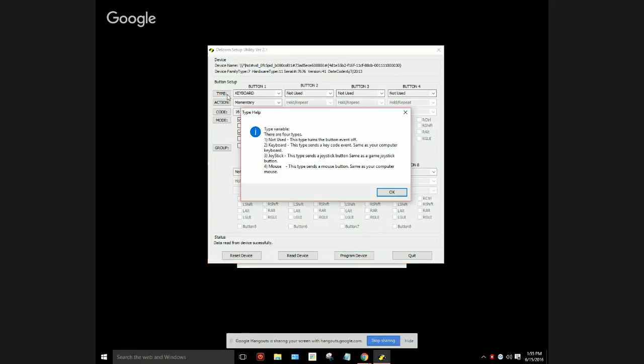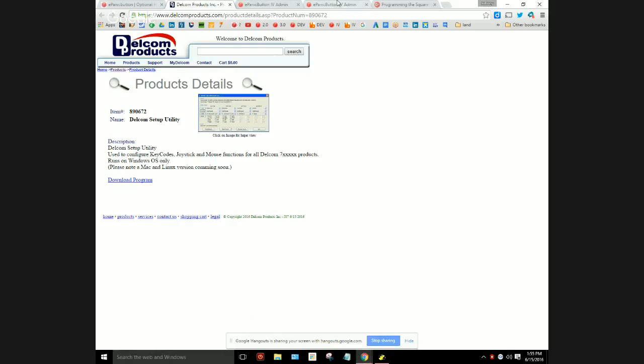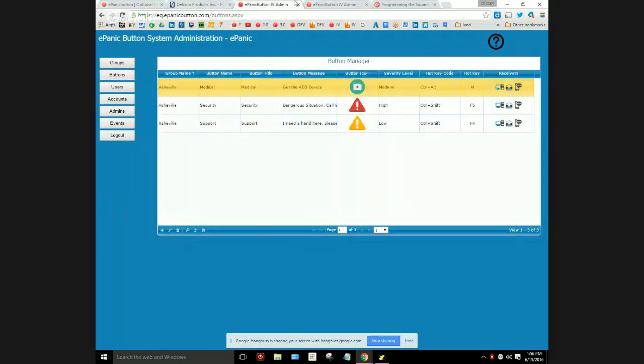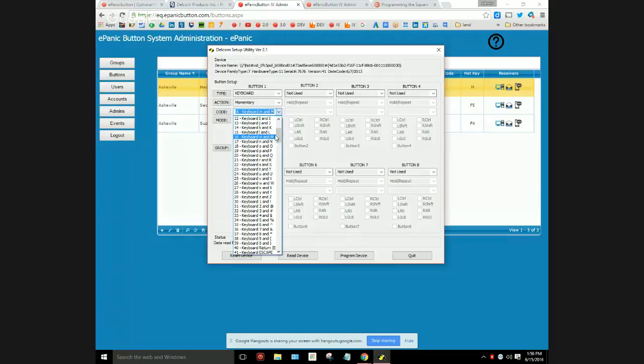And what we want to do is choose the type. It's as if you're mimicking the keystroke, so use the keyboard. Momentary action is set, meaning you just press it once, not that you have to hold it for 3 seconds or something like that. And then the keyboard. So under the code, as we recall, let me launch that program again and show you. This is set to Control Alt M. So you see right here, I have this set from the drop down to be on the M, the keyboard, small m or capital M right there. I've got it set for that.